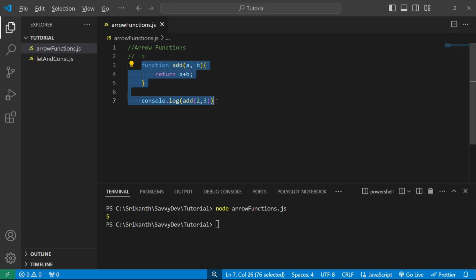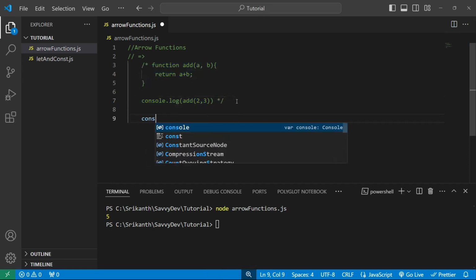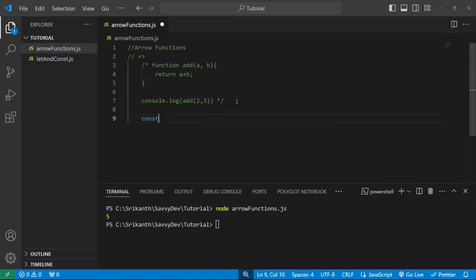I'm just commenting it out and writing the arrow function. I initialize the arrow function with const and take it as a variable.